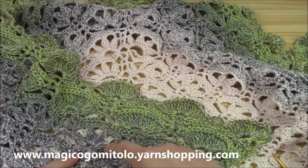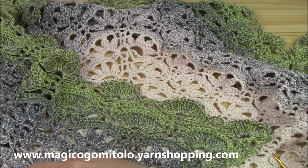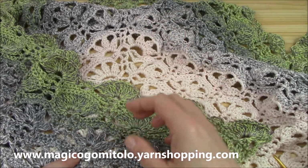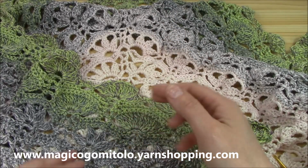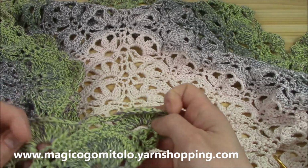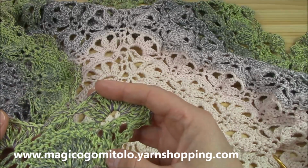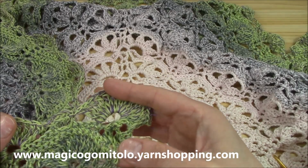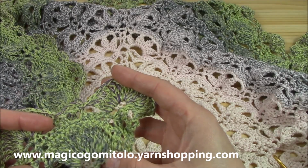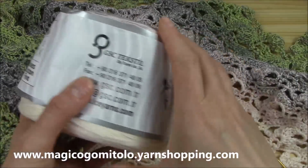Okay, so here we have the petals. We are working with the long triple crochet, and you will see it, and with the long double crochet and chains, so the stitches are basic, nothing difficult, and single crochet. Extended double crochet and triple crochet, and I will show you how to work them. But let's get started.